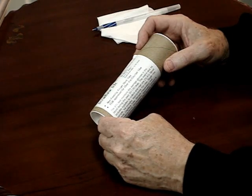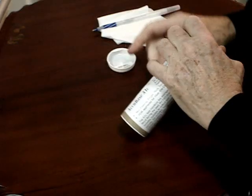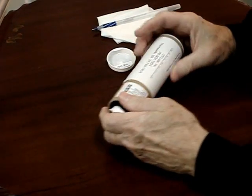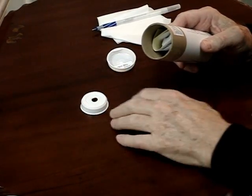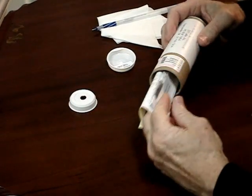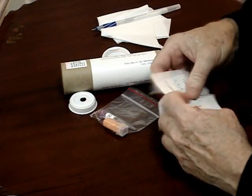First, open and become familiar with the components of this kit. Remove and set aside the tube mailer cap. You will need to replace this when you are ready to mail your sample. Next, locate and set aside the workstation used to hold your sample vial during sample collection. Now remove the remainder of the kit from the tube. Okay?